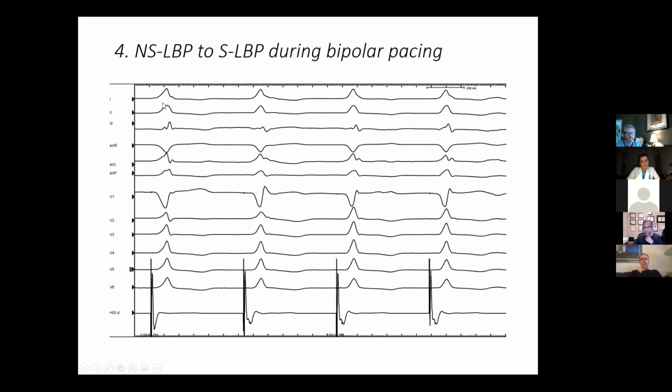At some point you'll see this non-selective left bundle capture at the higher output, and then all of a sudden your morphology will change and you'll actually see more latency between the local electrogram and the local spike. Here you can see the electrogram is almost pushed right up against the spike, and all of a sudden the electrogram kind of moves out a little bit. You get a little bit of latency, your morphology changes, and this indicates the transition from non-selective to selective left bundle pacing.